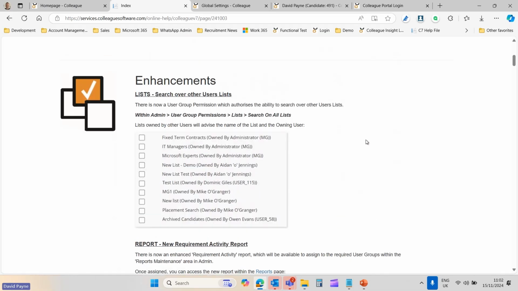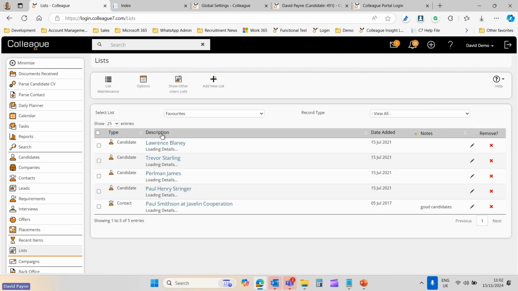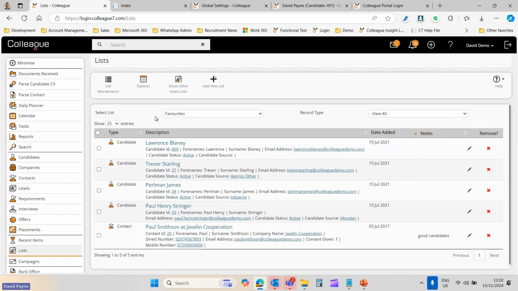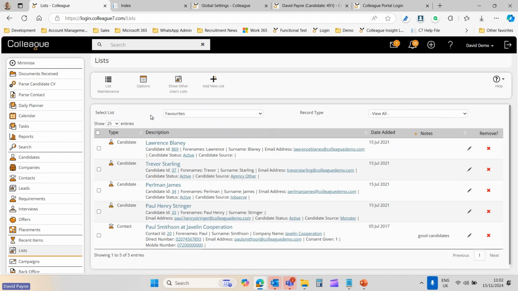Starting with lists and the ability to search over other users' lists. Lists as a function has been in the system for a while now, and we continue to refine and enhance it based on feedback from users as they're using it day to day. The ability to view other users' lists, share your lists with users, and add records to and from lists is all there at this point.